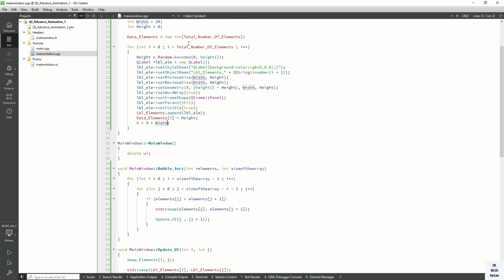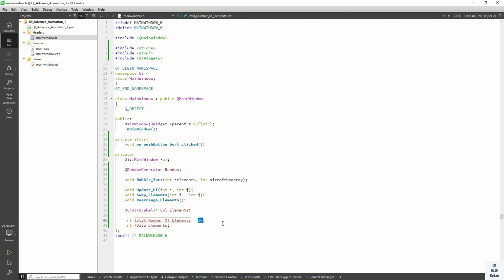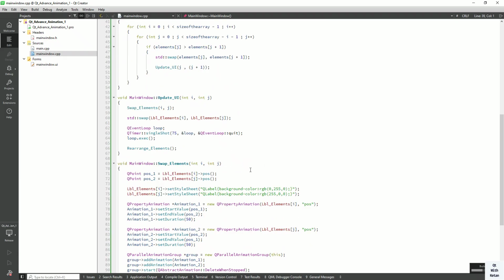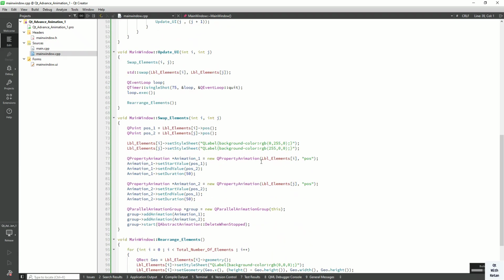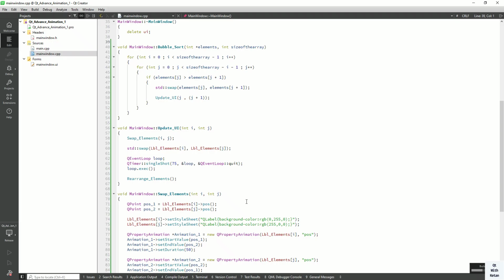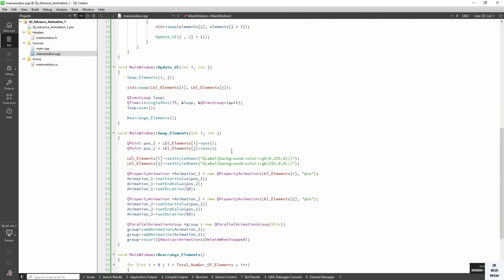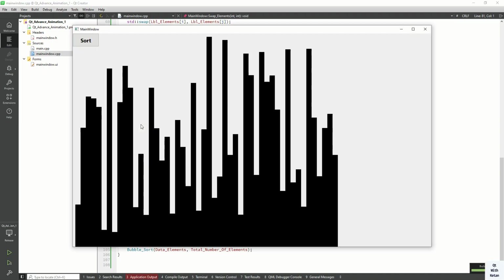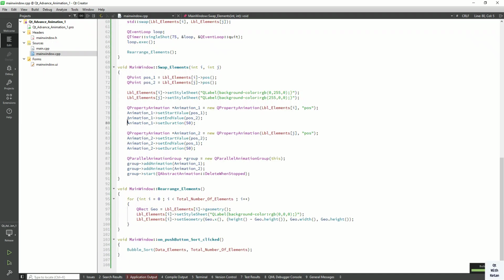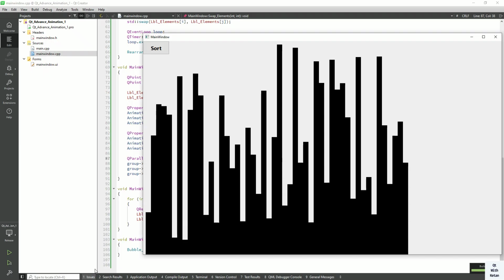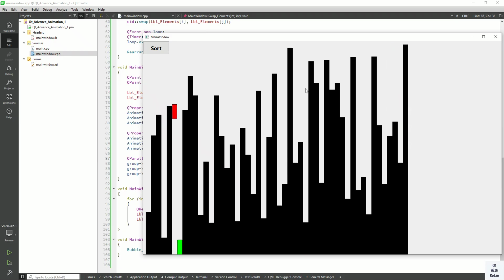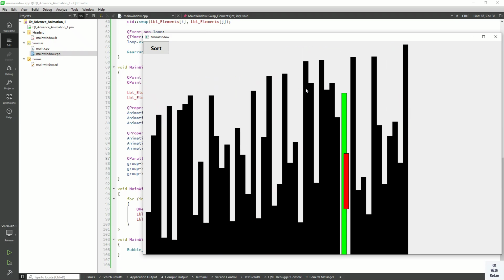You can also change the number of elements here. Now let's set 50 elements and run the application. It takes some time to sort the elements, because this is bubble sort. We compare each and every element with each other, and then sort it. You can also set the speed of your animation here and sort. So you can see how multiple elements are there.